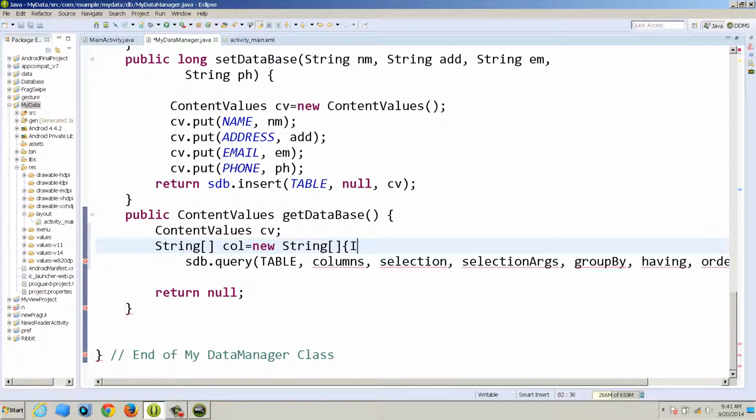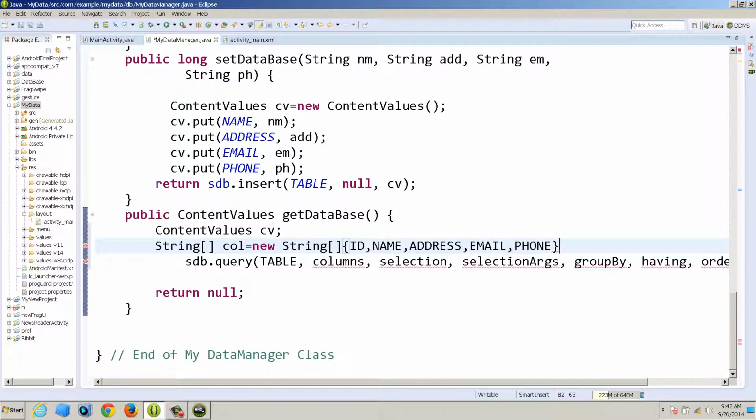You say ID, name, address, email, phone.